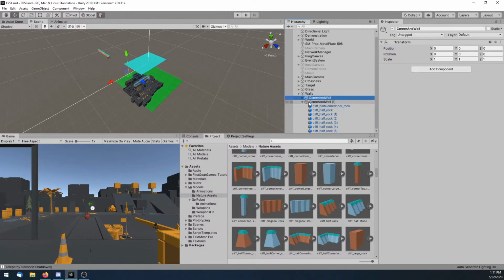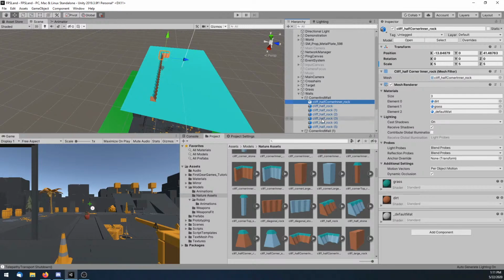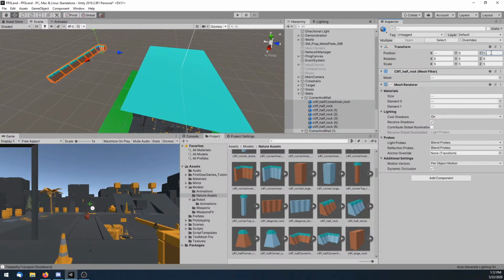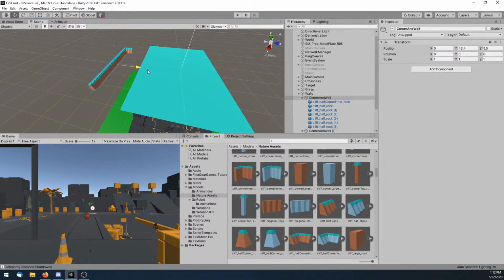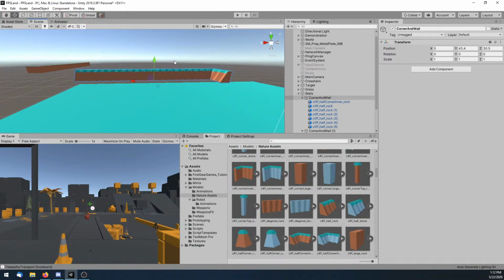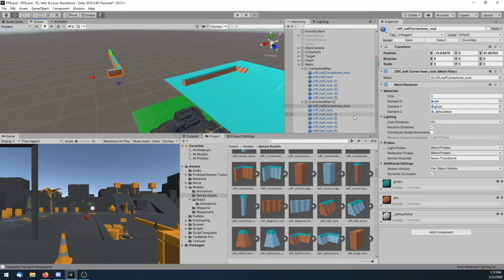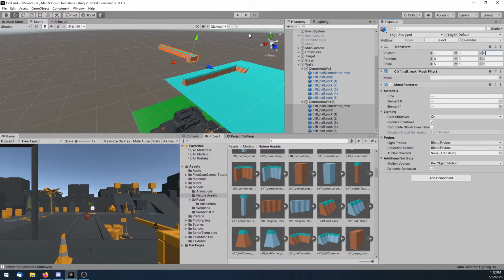Yeah, okay, so I just need to fix all of this real quick. Move these up. Go ahead and move this one over. And these can all be on the same Z. All right, so I'm going to drop them down now so that they're on the ground. And these are probably going to be the same, but let's see if I change the same Z on these, what will happen. Okay, perfect.